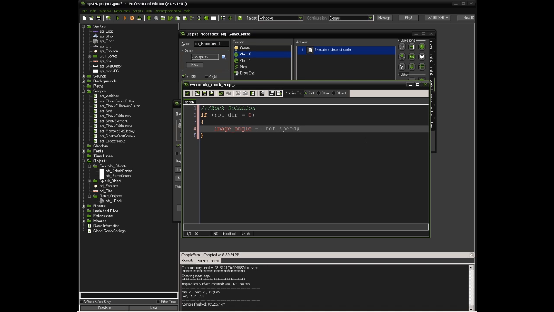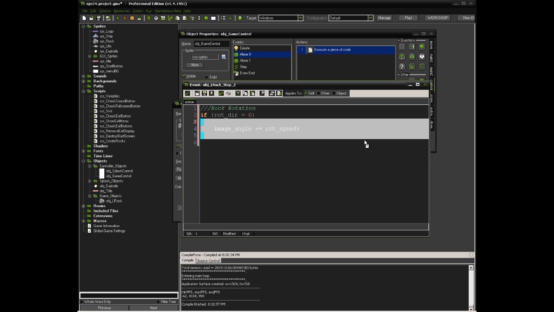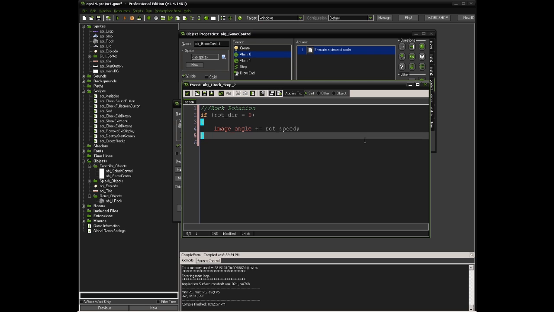Okay, so that's going to rotate with the rotation speed that we came up with, and each one's going to be different, each version of that object. Okay, and else we'll go minus, so it'll rotate the other way.